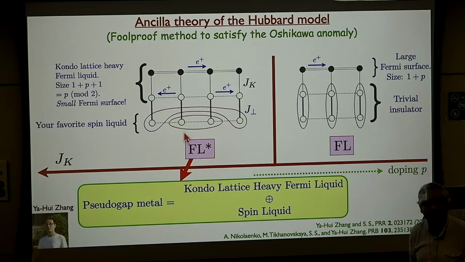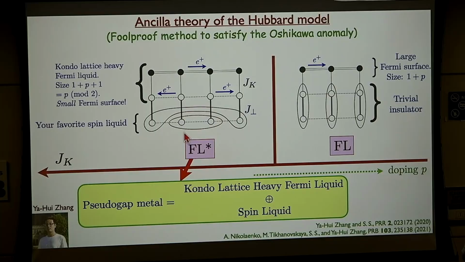So this RG argument, usually J_K goes to infinity if there isn't any other thing competing with it. Here you have J_perp competing with it. Yeah, sure, right. So you have to tune J_K to be larger than J_perp in some sense. Right. So, like I said, I don't know how to make this quantitative in the interesting experimental regime. It just gives me the right phase in mean field theory. So now I can start to study its properties in a semi-phenomenological way.